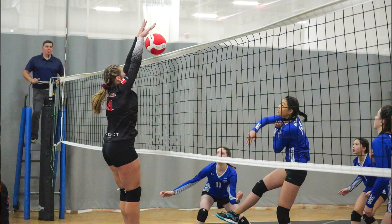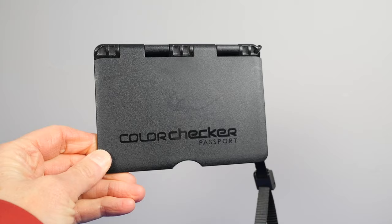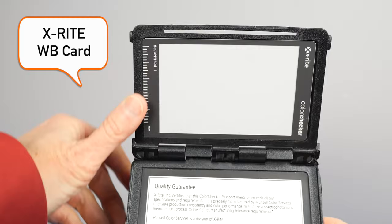Thankfully I didn't have any banding from the lights, and the curtains between courts were white and neutral gray, so I just left my camera on auto white balance — but I probably should have used a custom white balance with my X-Rite ColorChecker Passport card. The light was flat and while it's great for the players, it can be a bit lifeless in photos. I miss the crisp edges of outdoor photos with lower ISO.